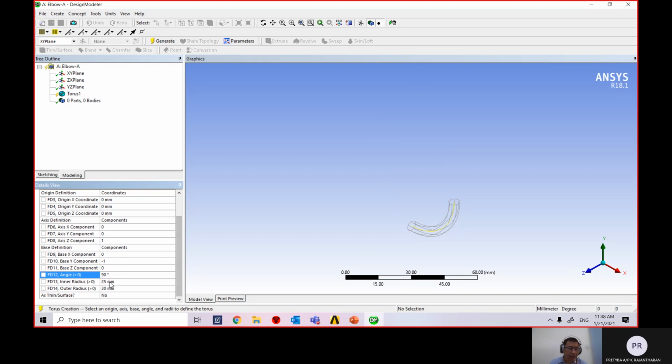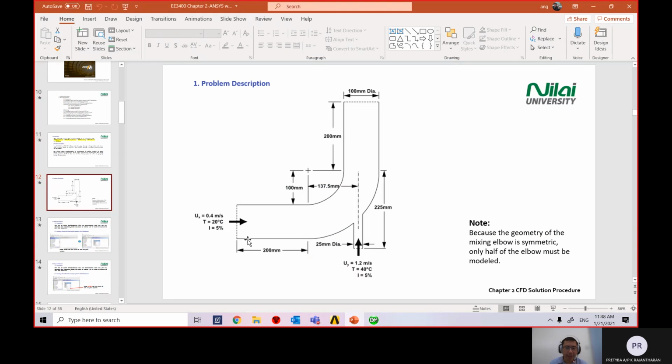And then we need to change the inner radius here. By default, the software will remember the previous setting that you set for other projects. So in this one, 25 is a wrong answer. So you go to the diagram here. You see the diameter here is constant. The diameter is 100 throughout the pipe here.